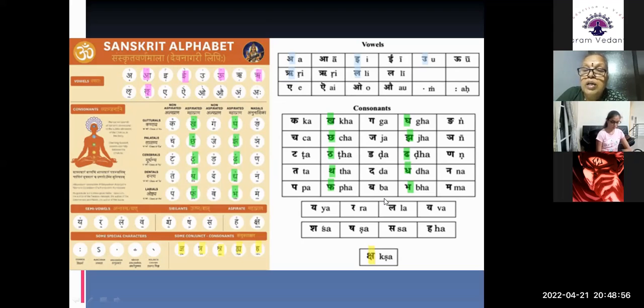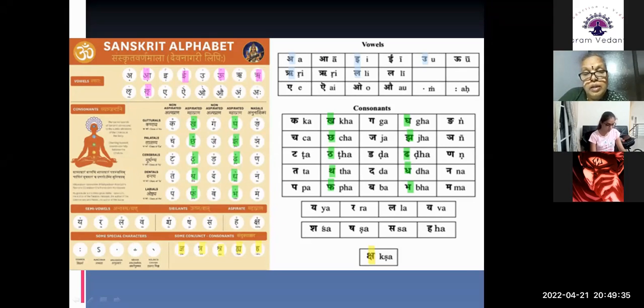And then what about the fifth? Fifth is called nasal or anunasika. You have to use your nose to pronounce. Ma, na, you will know better. Ka, kha, ga, gha, nga. That is nasal. Okay. So first row and the third row of Vargiya Vyanjana, ka, cha, ta, ta, pa are called Alpa Prana. These are all called Mahaprana. And the fifth one is called Anunasika.